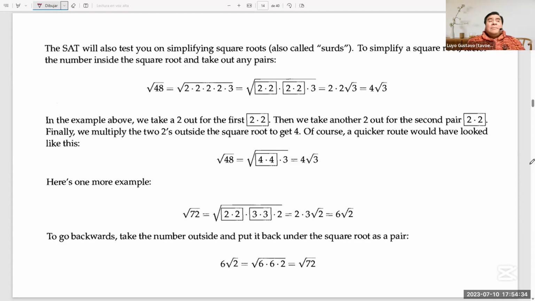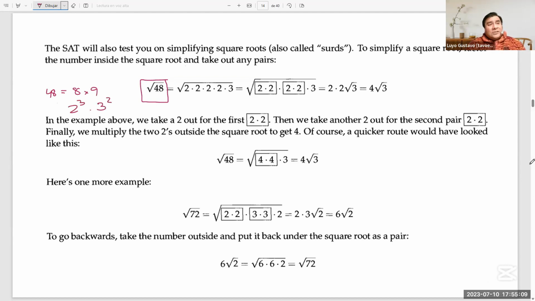Sometimes they ask you to simplify roots like this. How would you simplify this root in terms of square roots of smaller numbers, such as 2 or 3? I think the best approach you could try is perhaps a prime factorization. For example, you know that 48 can be broken down like this, 8 times 9. But 8 is 2 cubed and 9 is 3 squared.